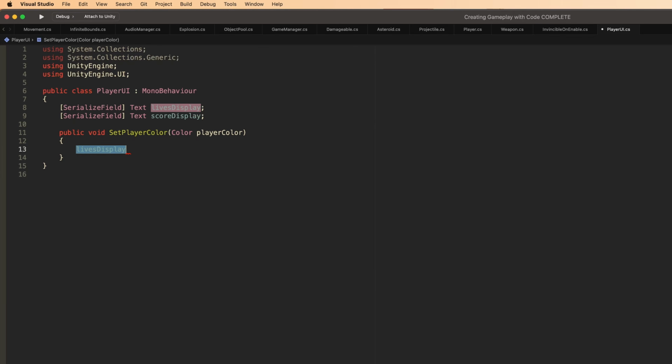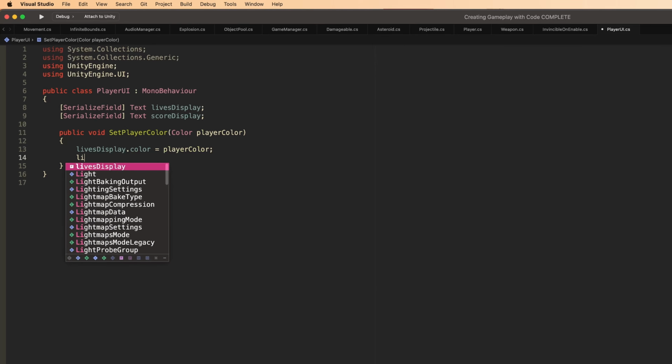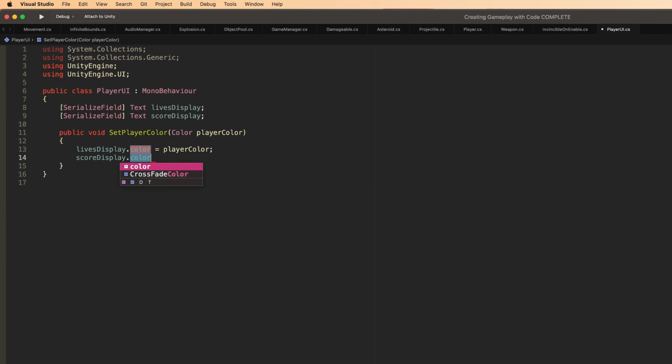So livesDisplay.color equals playerColor, and then scoreDisplay.color equals playerColor. And when there is a color to give to this, it will mean that the ship and its score will be the same color.